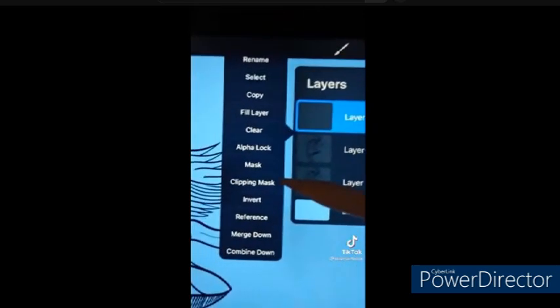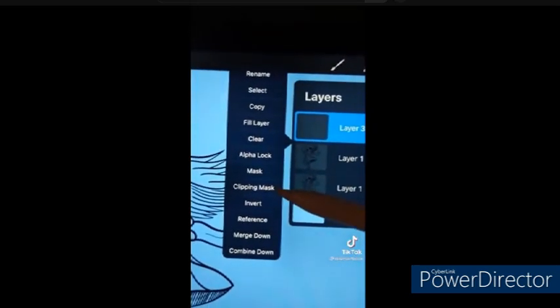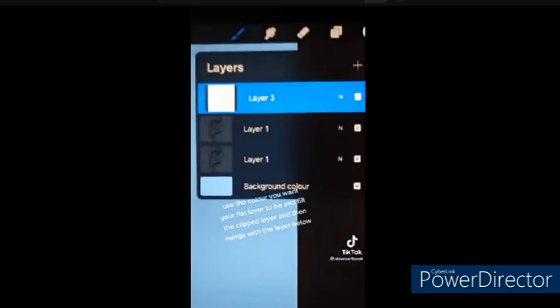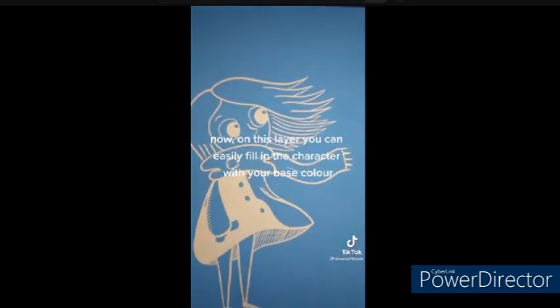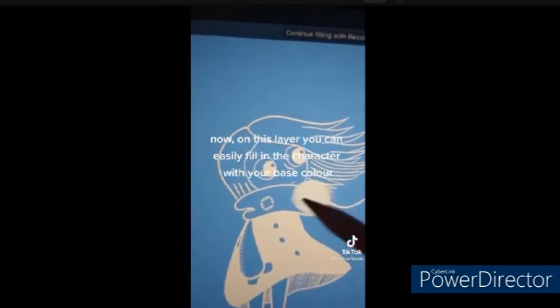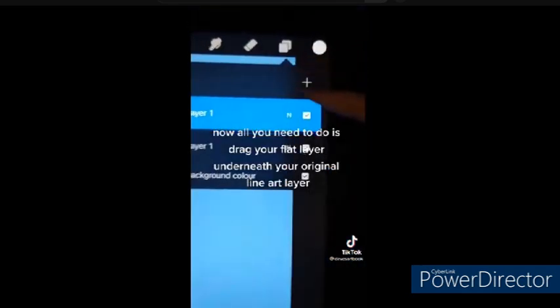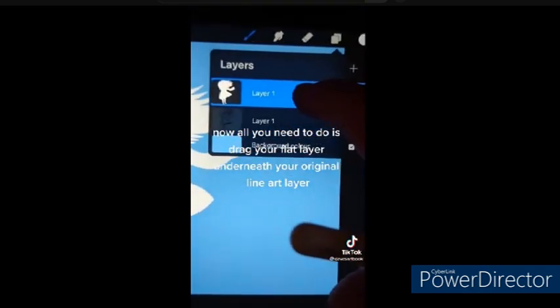If you duplicate your inked layer like I have here, add a new layer above the duplicated line art and activate clipping mask. Use the color you want your flat layer to be and fill the clipped layer, and then merge with the layer below. Now on this layer, you can easily fill in the character with your base color. Now all you need to do is drag your flat layer underneath your original line art layer.